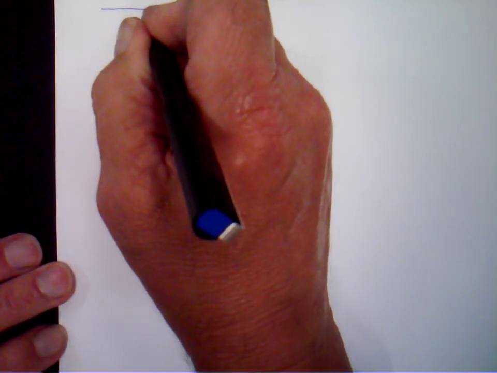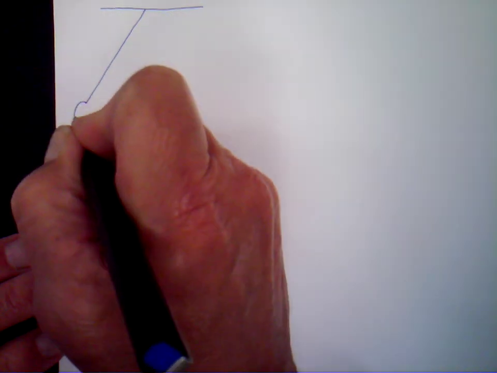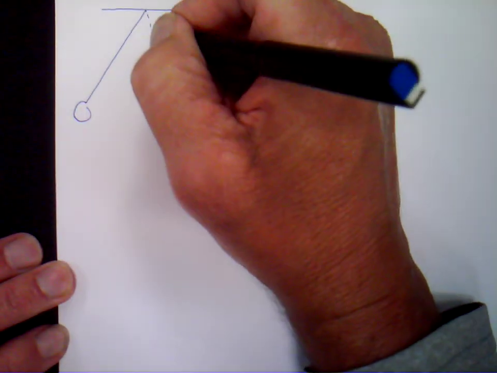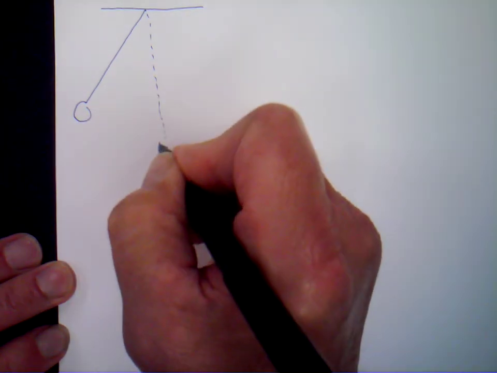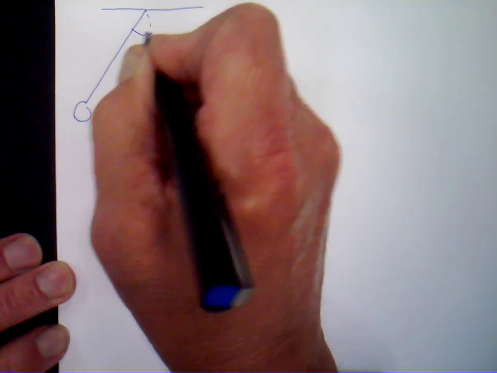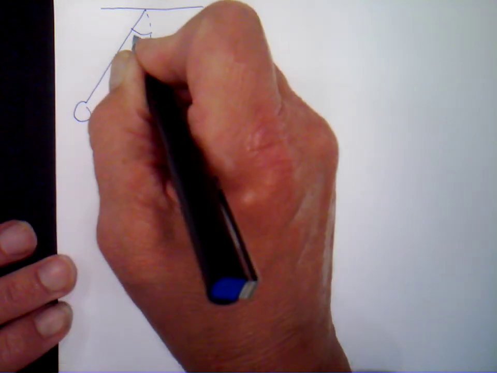we have it pulled back. Let's do this. We have it pulled back. This is the pendulum. We have it pulled back at some angle to the vertical. This is as if the pendulum were suspended straight down. The pendulum is going to start here and fall down. It's going to reach this position right here. And we know the angle of this pendulum. This angle is going to be, I'm sorry, we don't know the angle. This is what we're trying to find.